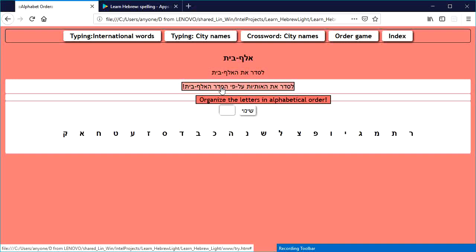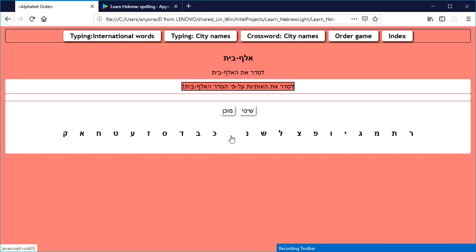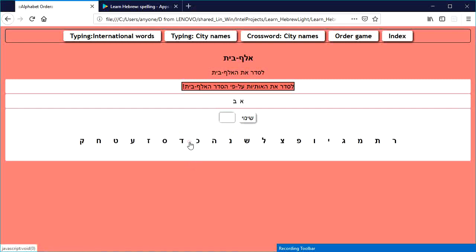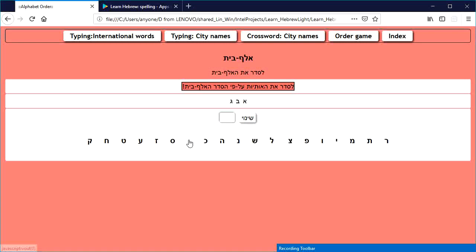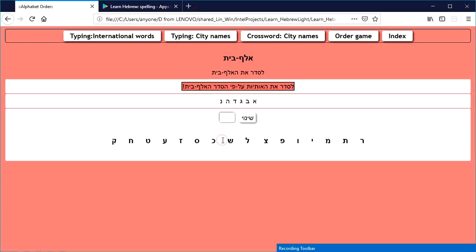Organize the letters in alphabetical order. When I move the mouse, I can see. So I can start, and I know that it is Aleph, Bet, Gimel, Daled, Hey. Suppose now I clicked on the wrong one, Nun. So I have to click on Shinui, change, and so it will take it away.